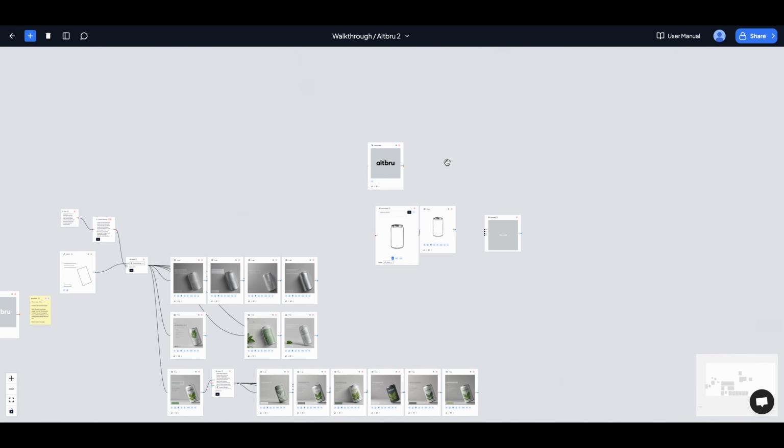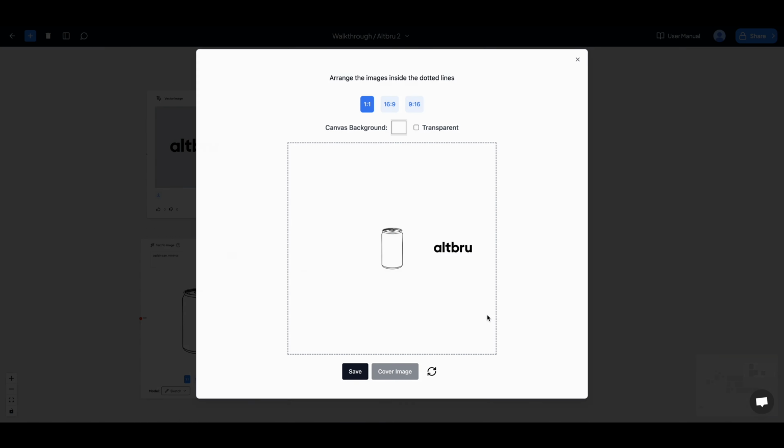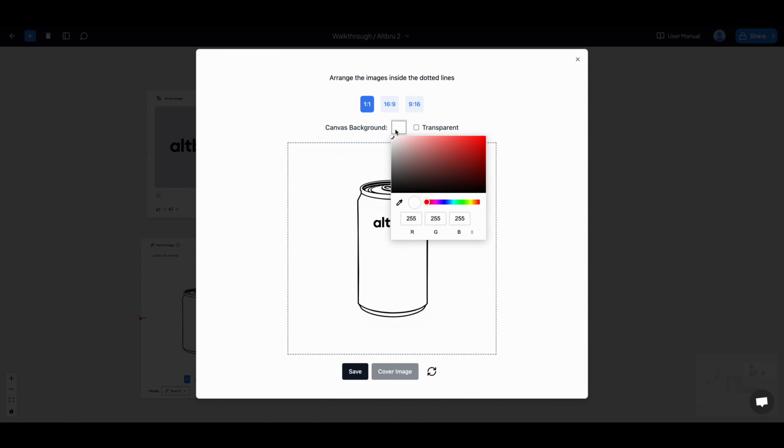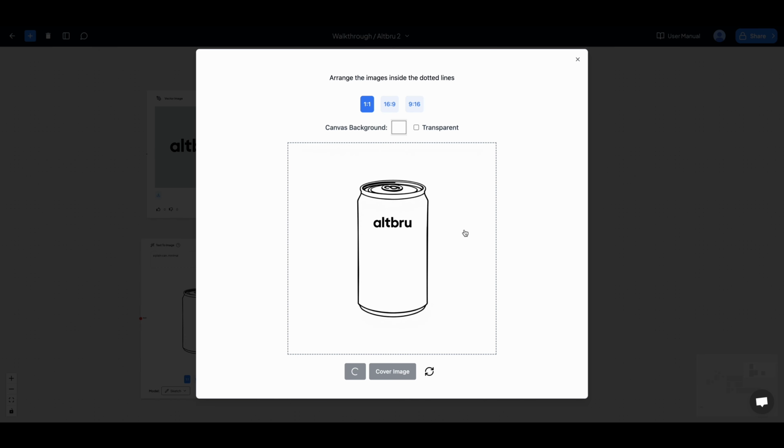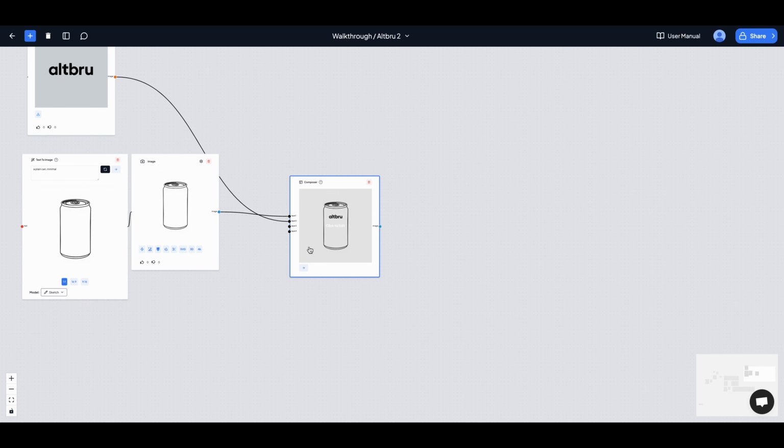So we have this logo that they've given us. All right, so I'm going to click on this image and I'm going to blow it up so that it covers the whole canvas. And then I'm going to place this here, like so, maybe slightly down. Okay, this should do it.